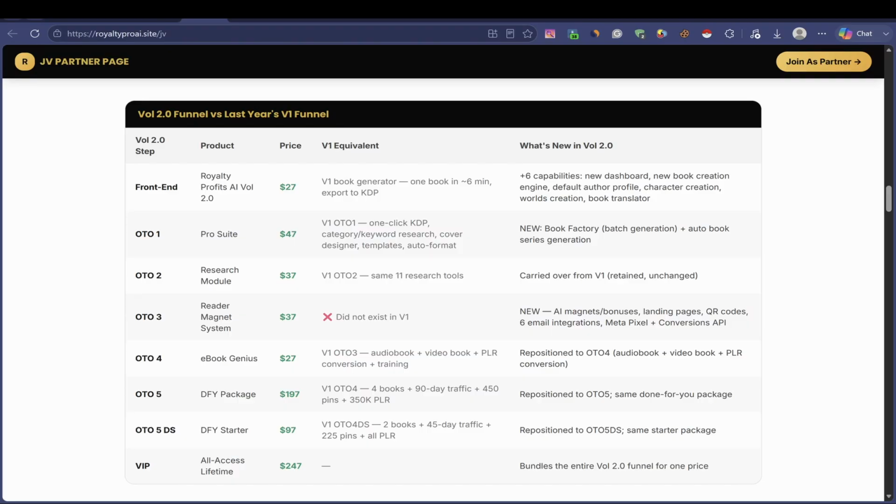Now let's talk about the upgrades. The front end is just $27 for the basic license or $37 for the commercial license. Always get the commercial so you can sell books to clients and keep all the profits. OTO 1 is the professional suite for $47. This is a must-buy. It gives you the Book Factory feature for batch-generating books plus a one-click Publish to Amazon button. OTO 2 is the research module for $37. It has 11 tools to find hidden, highly profitable niches with low competition.